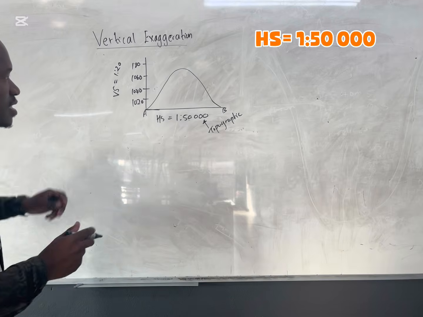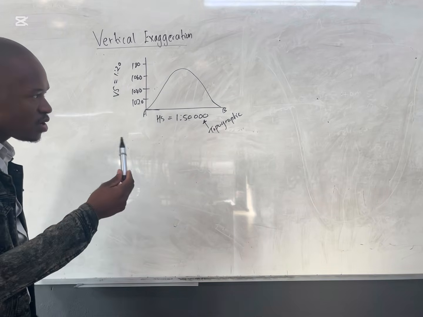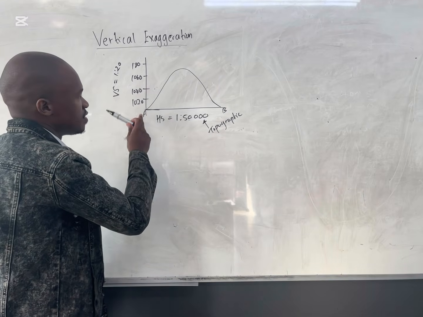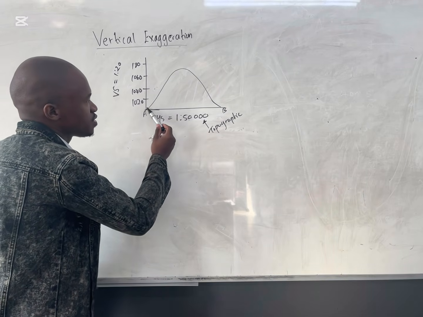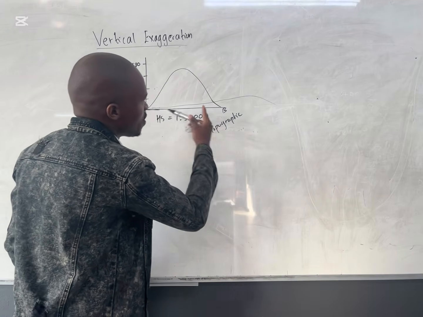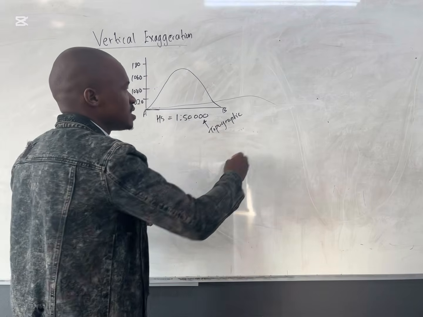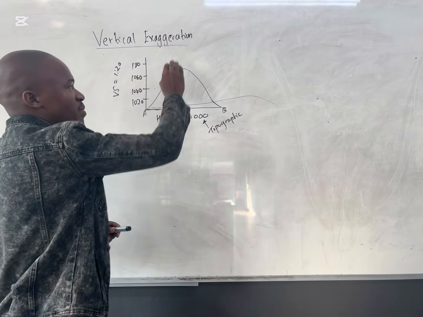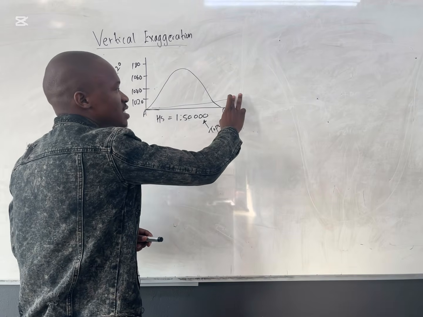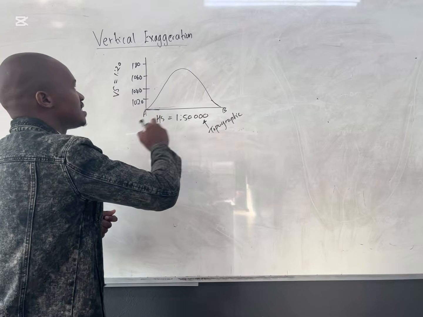Now, we are saying that this landform is not like this in reality, right? Because if we were using the same scale, it was going to take a very long time to actually see what this landform looks like. But in order for us to see it much easier, we exaggerated it. We made it look taller than it actually is. Now this calculation is to determine how many times this landform was exaggerated vertically.